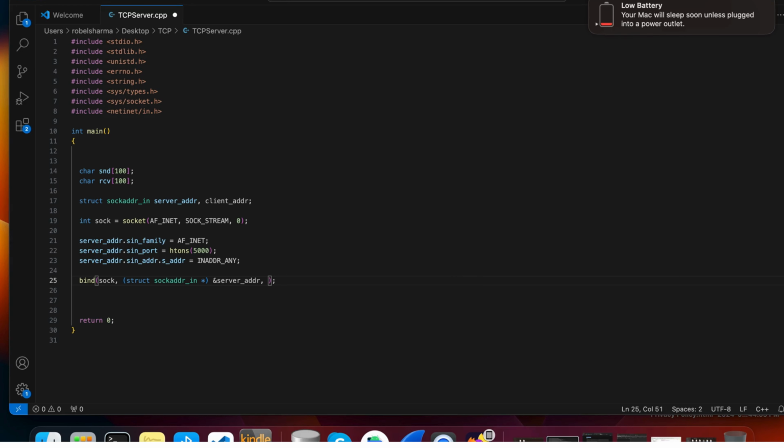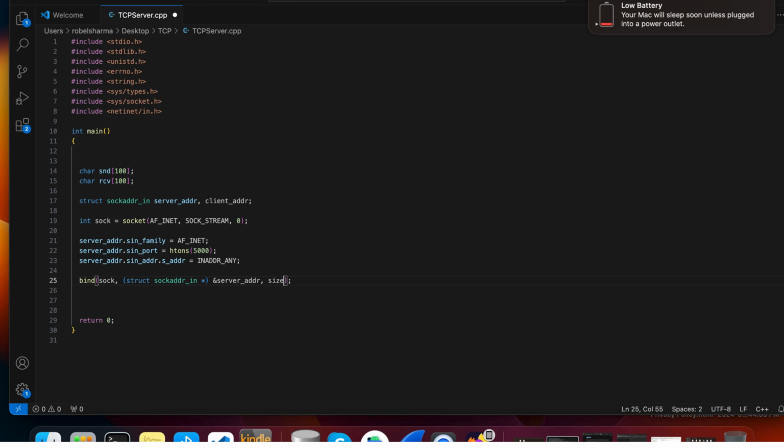So this whole server address, we basically took the reference value for the bind and mapped it with the socket.